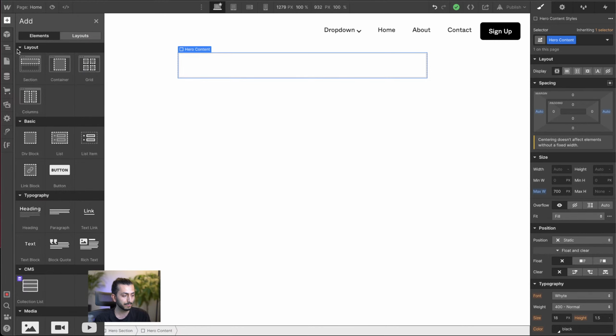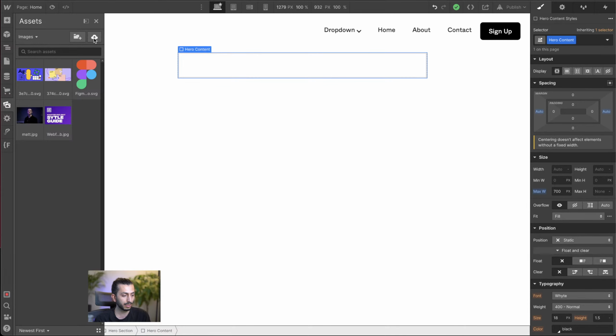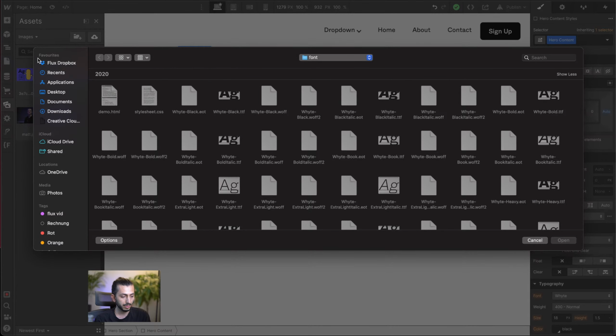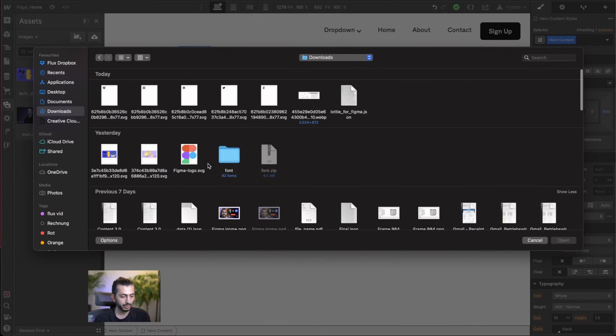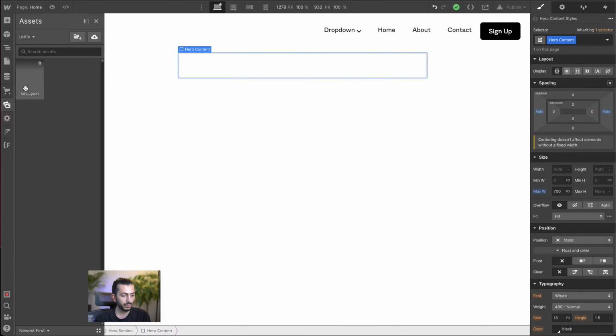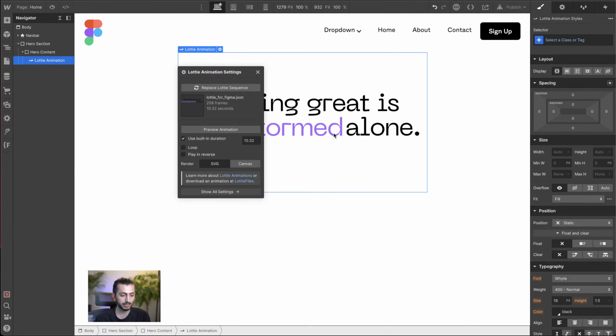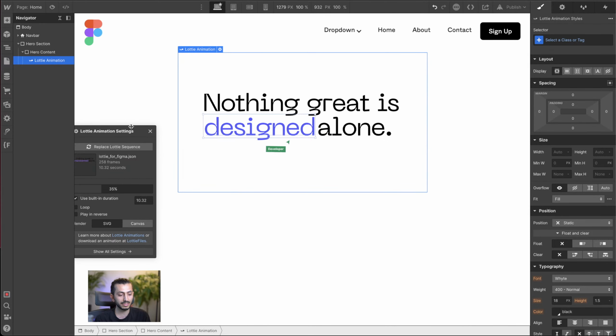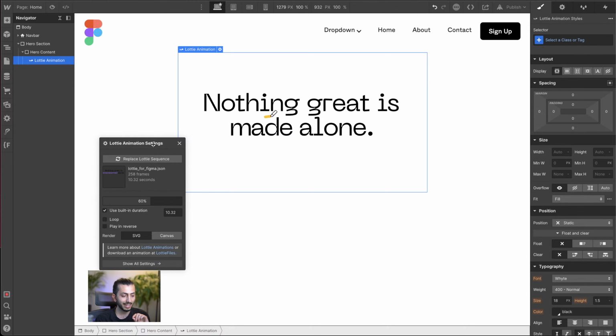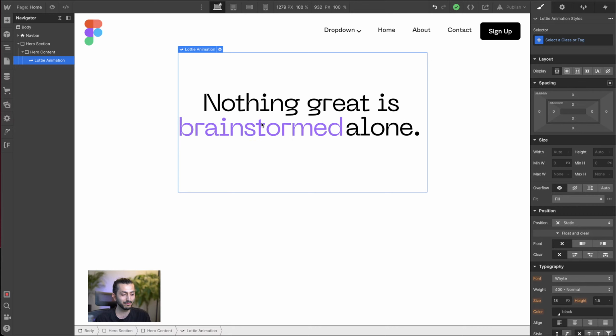So let's add that. In the assets panel, I'm actually going to add, I don't know if so in the downloads here, oh, actually, yeah. Here, and now we have this Lottie, which we can just simply add. And now let's preview it. So the font is not exactly the same, but the animation, he made it to be almost identical. And this is, believe me when I say this, much sharper on my screen. I don't know how sharp you see it.